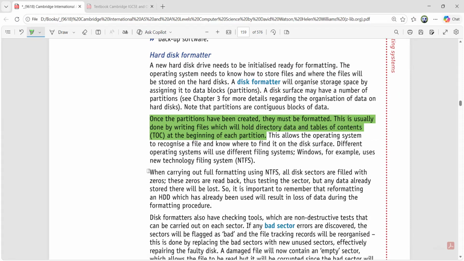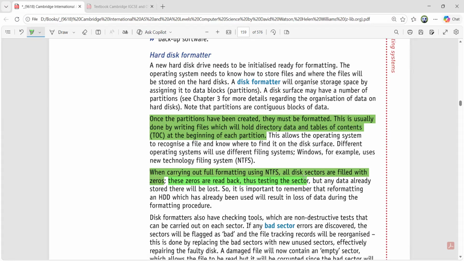A very quick recap of this whole concept: whenever we are partitioning with the NTFS format, all the disk sectors are filled with zeros. These zeros are read back, thus testing the sectors. Once the sectors are filled with zeros, it is read back, and when it is read back, the testing is done.